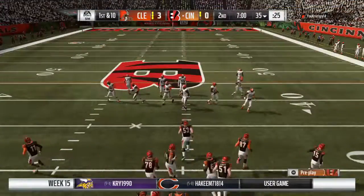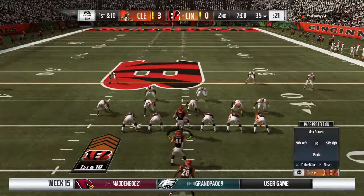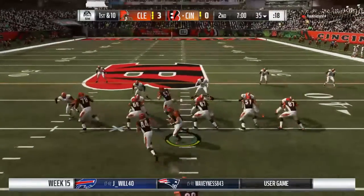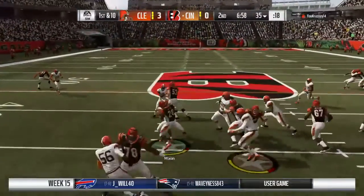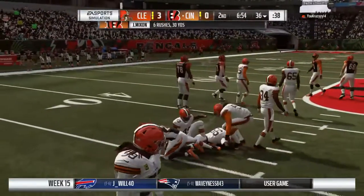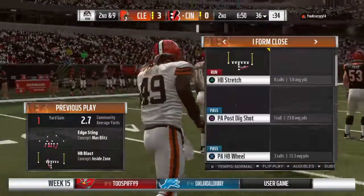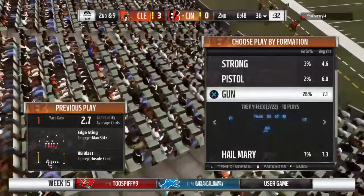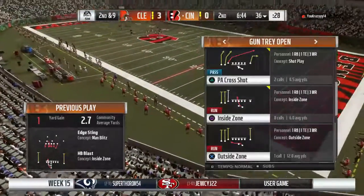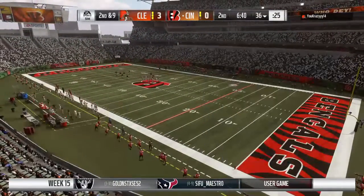Ball up to the 35 now as they come up on 1st and 10. Mixon with a first down carry. In on the stop, it was the UCF product, Shaquem Griffin. I know the scouting report on him is that he doesn't possess the eye discipline to be an elite linebacker, and what that means is his ability to read, react, and make a play. But on that one, he looked like one of those guys.